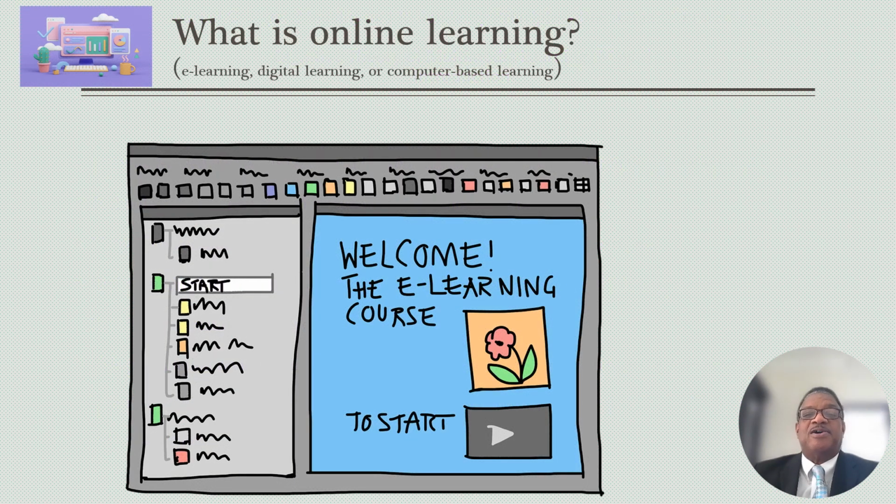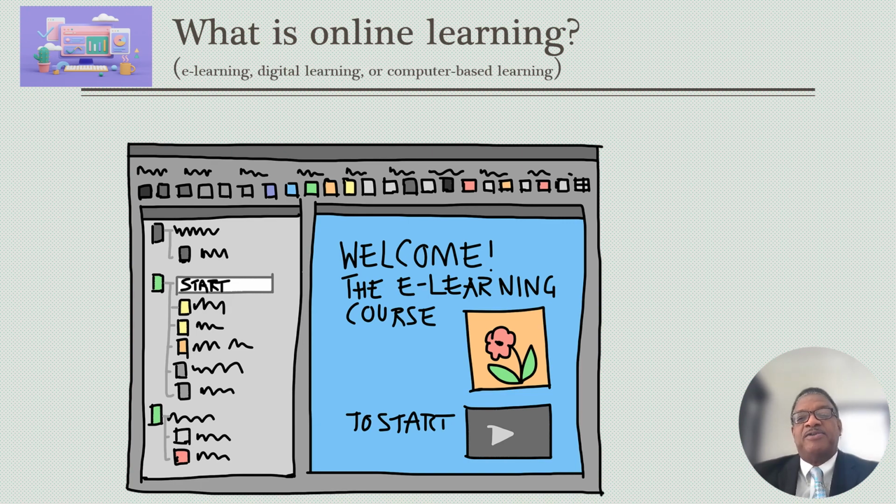Okay, so what is online learning? Well, we see here we have a computer. I assume that's a computer. I hope what you see in your rooms in your schools will look a lot better than this. But this is an example, and we want our integrations in our multimedia lessons to be attractive to our learners, because we want them to be excited about interacting with the media and being encouraged to learn.